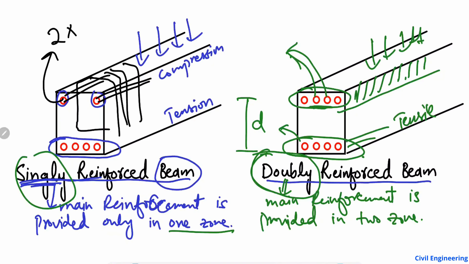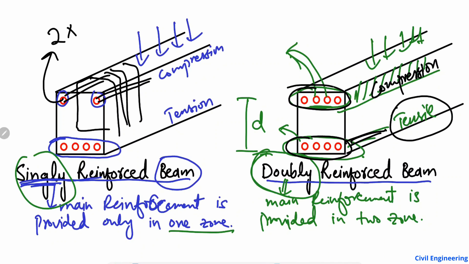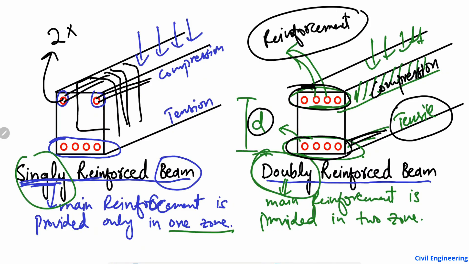In this case the beam is known as a doubly reinforced beam, because it is reinforced in both zones — the compression zone at the top where compressive stresses act, and the tension zone at the bottom where tensile stresses act. For tension there is no problem since we always provide reinforcement in the tension zone because concrete cannot take tensile stresses. But when the concrete is also weakened in compression due to a lower depth, we must provide reinforcement in the compression zone to increase the compressive capacity of the beam section.